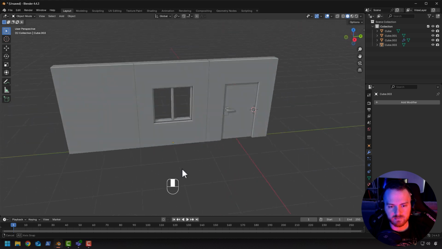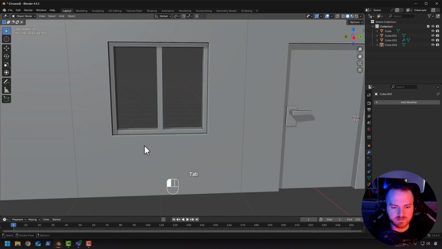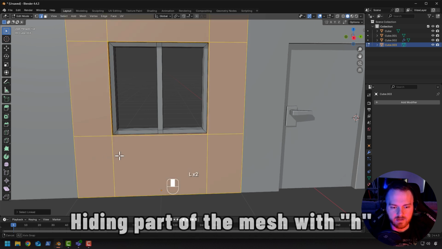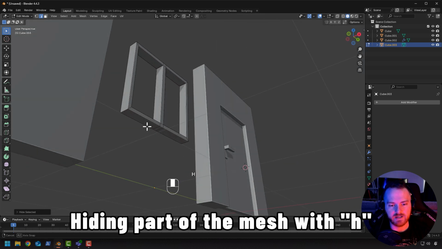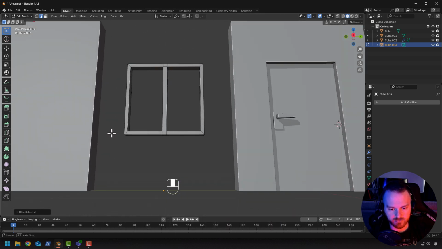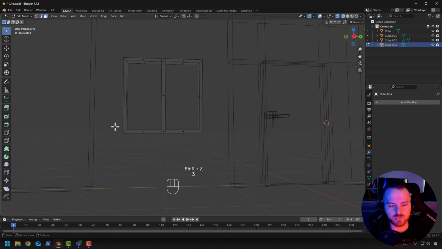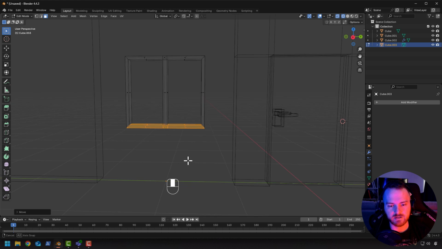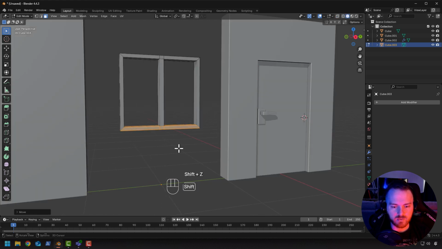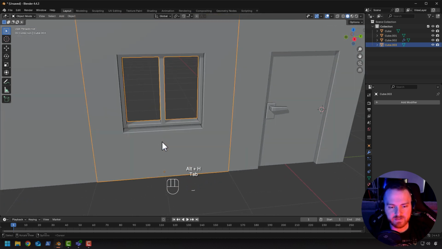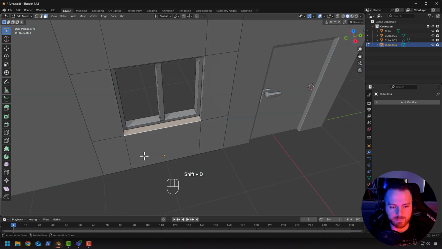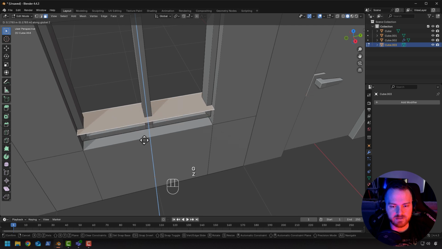And that looks decent. What we can do, let's select this part, whoops. And then if you press H, it will hide. So what I can do now, I can go to the wireframe mode, select this part and move it up a little bit, just a little bit. Then I go out of the wireframe mode, press Alt H to unhide everything. I grab this face and duplicate it once again. Then, is it separated? Yes, it is.